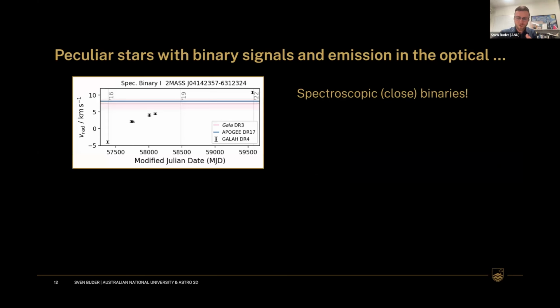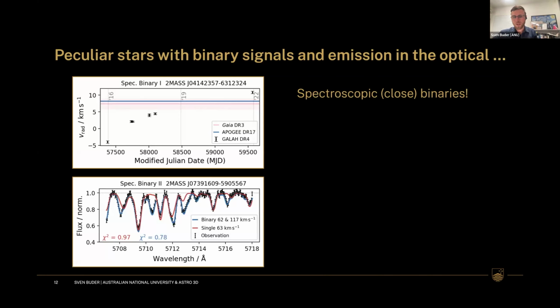So the first thing for binaries is, of course, they're orbiting around each other. So if you look, for example, just at the radial velocity of one of the components, you see that as a function of time, it's actually changing, and you can map this, right? So here we just see the radial velocity as a function of the date, and you see that the error bars are just moving up. So we really have a changing radial velocity. That's one type of spectroscopic binary that we can see.